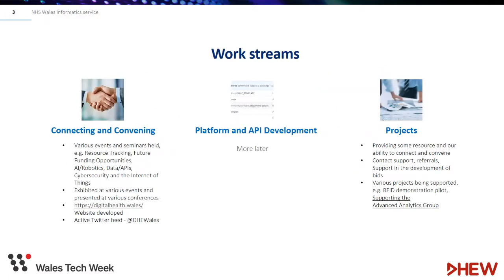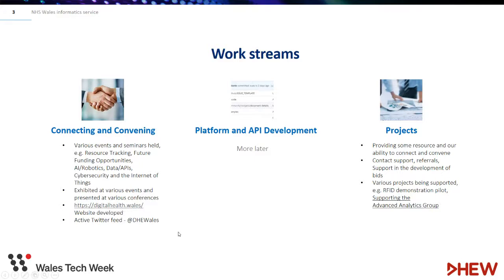Now, very quickly, I won't labour it too much, but if you're not aware, an awful lot happens with the Life Sciences Hub, where they're looking at setting up events and seminars, resource tracking, looking at future funding opportunities, and exhibiting at various events.